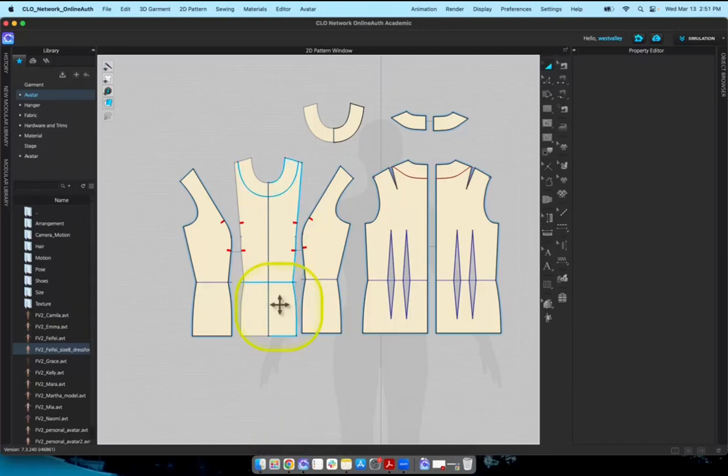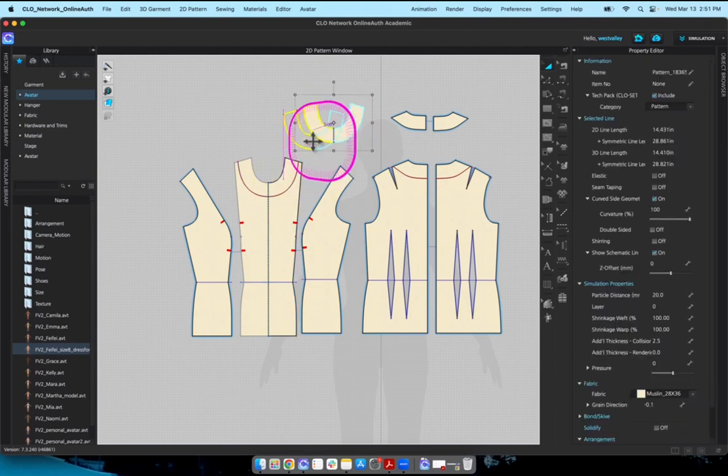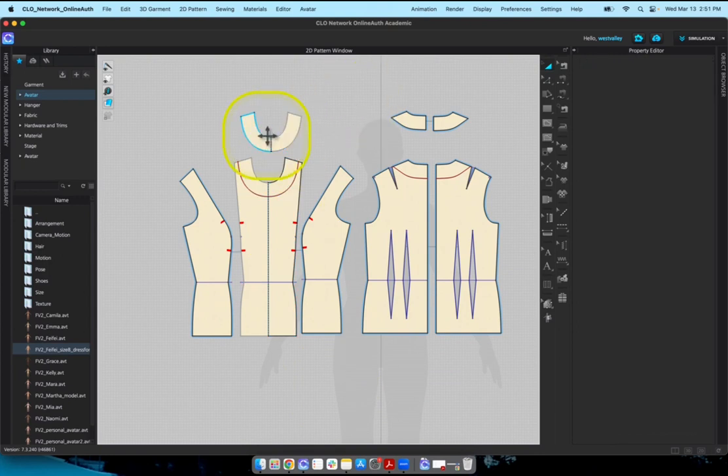Okay, so when we sew this facing onto the garment, we do want the correct side of the fabric to be facing the avatar on the inside and the wrong sides of the facing and the garment to be facing each other. So right now, if I sew this directly on here, I will have the right side of the facing against the wrong side of the fabric. And it really doesn't matter for Chloe, but as a pattern designer and pattern sewer, that should make a difference to you. So we do have to be thinking about this backwards.